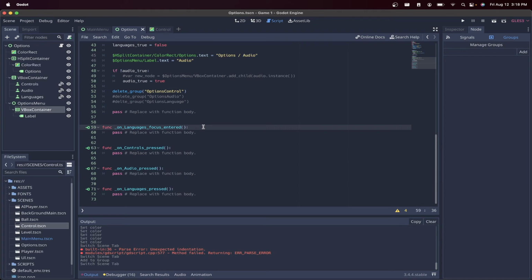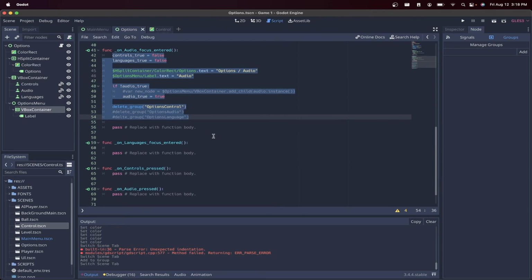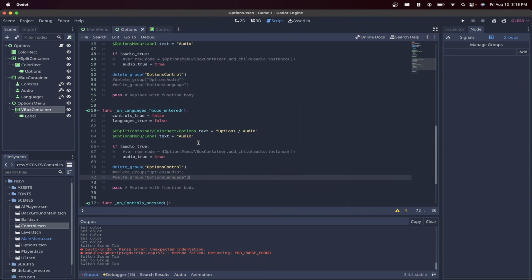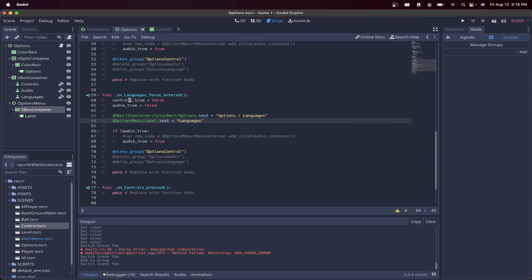Okay, so now we just keep doing this. So let's just take this. So control is fine. We want to make this one audio, languages, and change this to languages true, and we want to also change this to, I believe it was language up here.